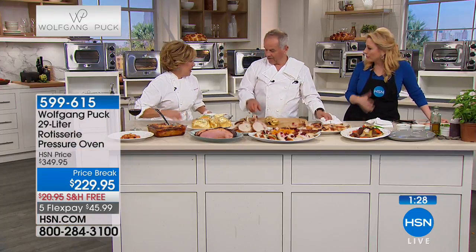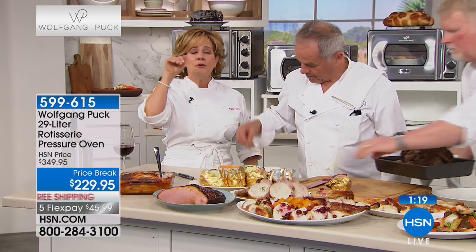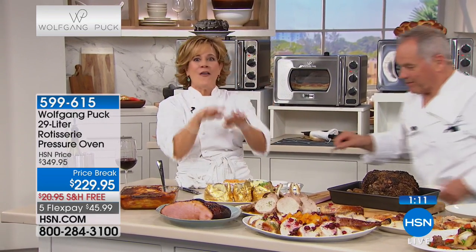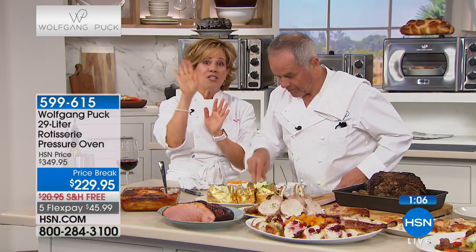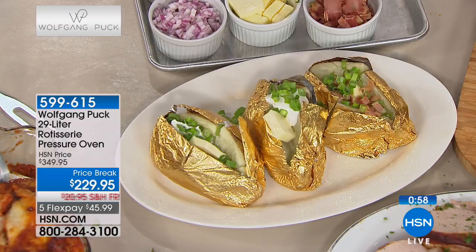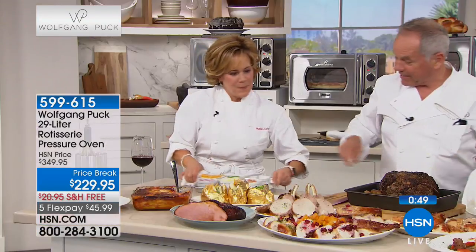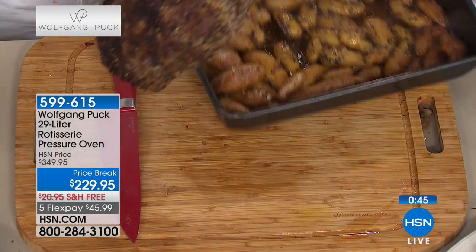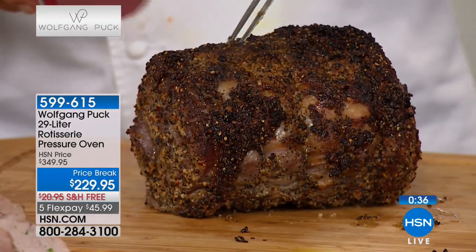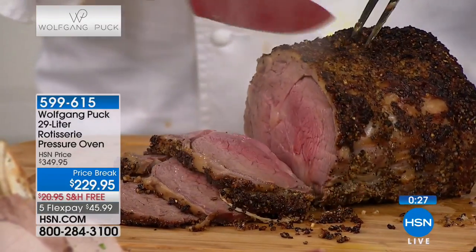Cleaning is easy - while it's still hot, put a pan of water in the dirty pan and let it cook for a little bit. That creates superheated steam that softens everything. Then open it, cool for a few minutes until you can touch it, then just wipe it. Now look - here's our prime rib with a little butter. If you like bacon, maybe a little cheddar cheese. And here comes the pièce de résistance - our amazing prime rib with roasted potatoes right in here.